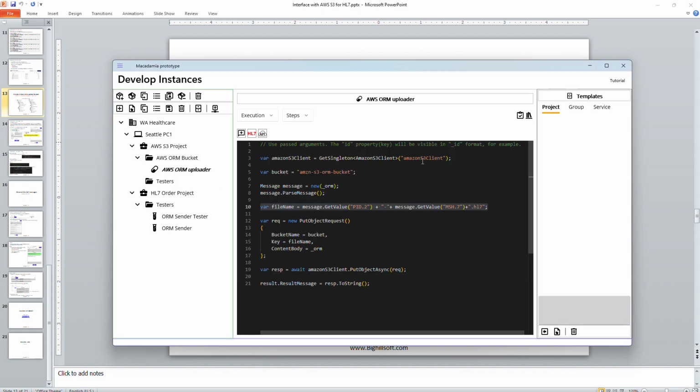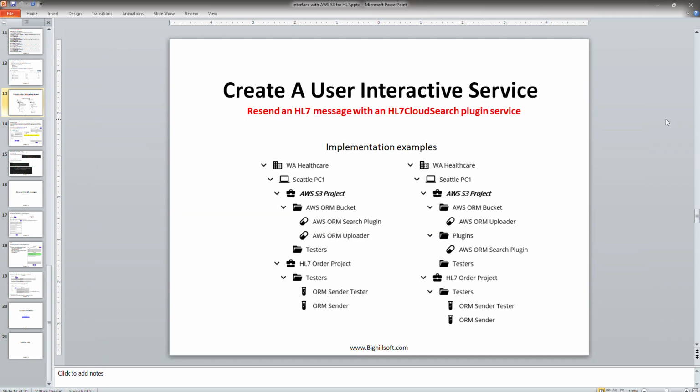So to implement that user interactive UI, how we maintain the services is the next thing to consider. The main purpose is we need to resend the service using that UI. I will show you a little more.